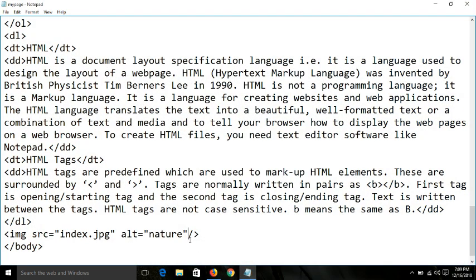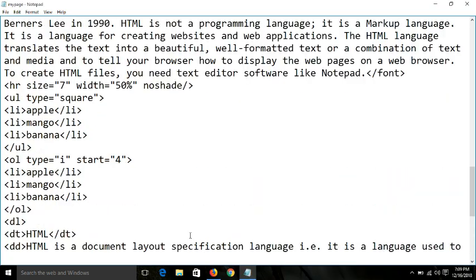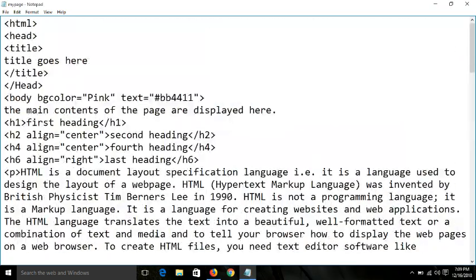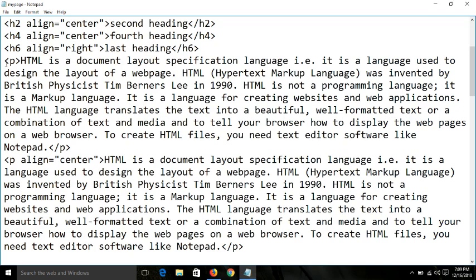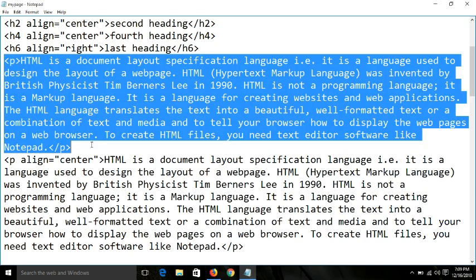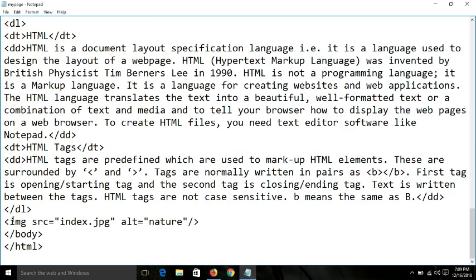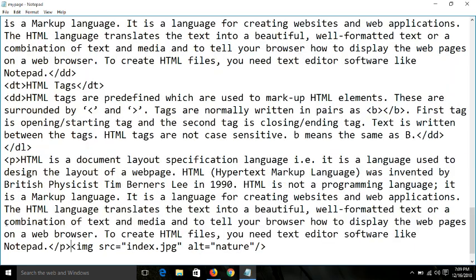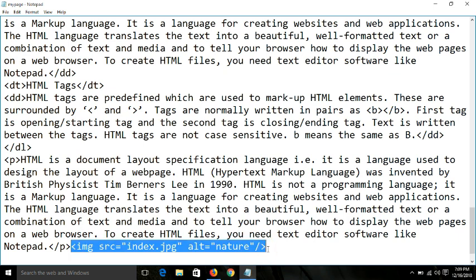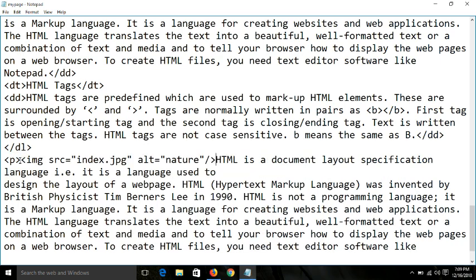Some other attributes are used with a paragraph, so we will take a paragraph here first. We take the same paragraph. If we are inserting the picture with a paragraph, then we use the image tag inside the paragraph.